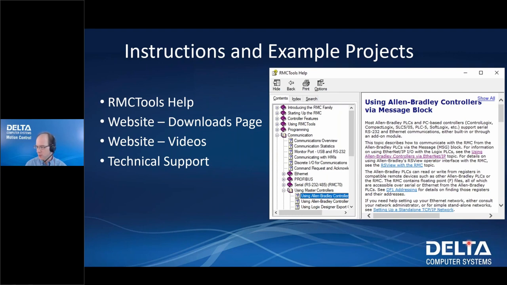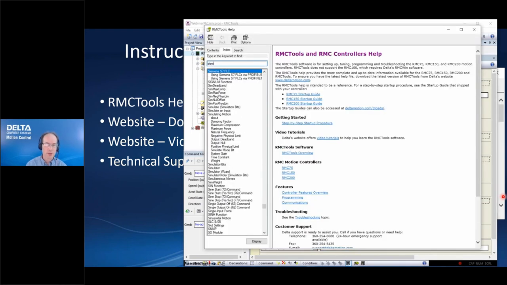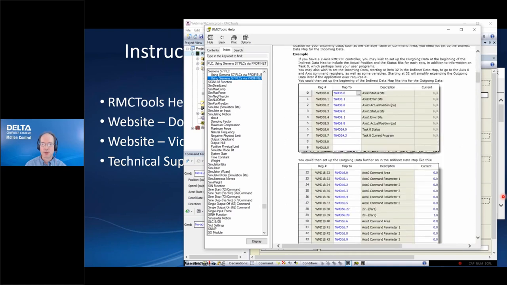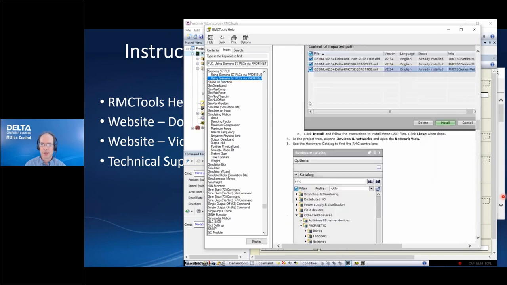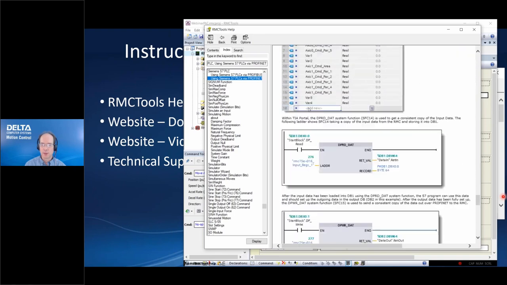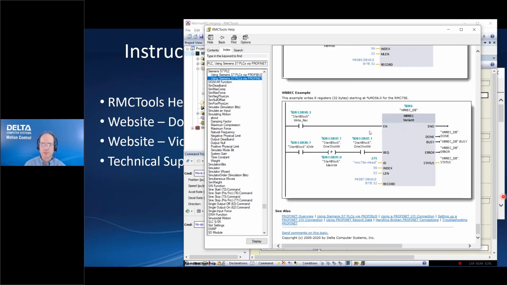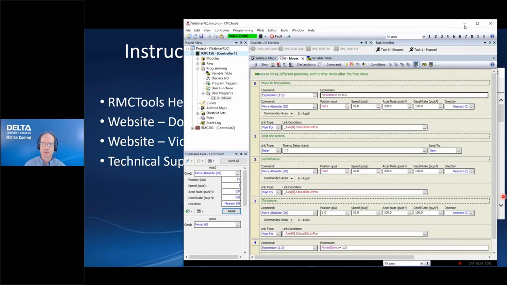Let me open up a little bit of our help real quickly so you can see the detail that we actually have. If I go into help topics and look up the Siemens PLC, we'll choose using that via Profinet. Here we have a topic. If you scroll down, you see that we have full-fledged examples of all the dialogs and screens that you'll be seeing to set it up inside the PLC. And at the end, we generally have a little bit of information about using the communications. So very good, complete examples on a lot of the PLCs that we listed here.